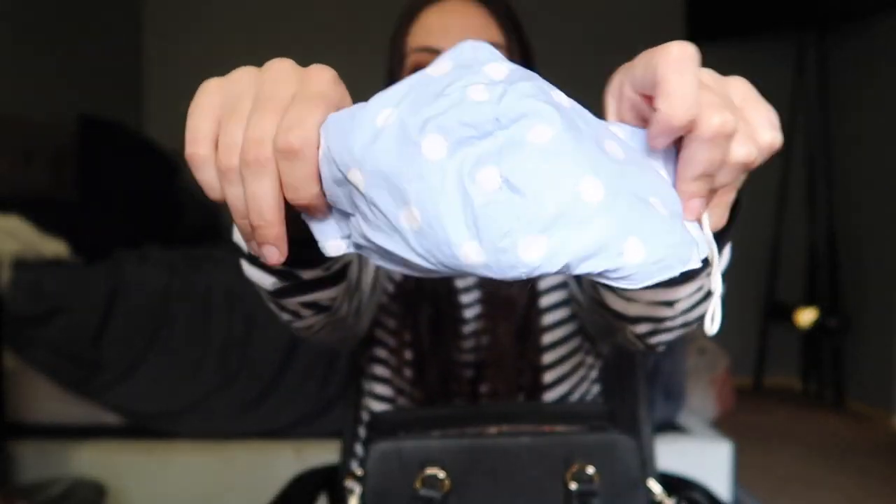Next up, we have a mask. This is a mask I got from Amazon. I love the polka dot. This is Rona season as you guys all know. I actually don't wear this mask to work because it's very thick — it muffles my voice so much that people cannot hear me. I keep one in my car for work, but this one, if I'm on the go and I need it, it'll be in my purse. It has a nose wire, it fits amazingly to your face, and it has adjustable straps — you'll feel safe in it. It just is not ideal for working.